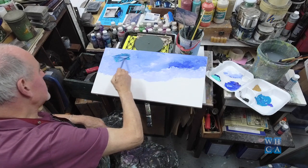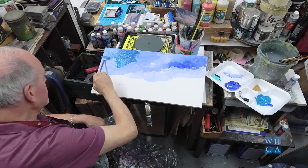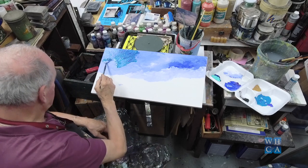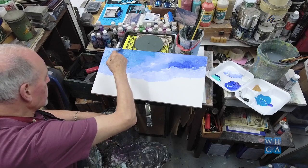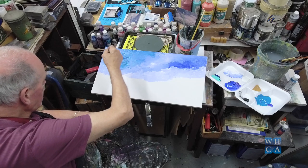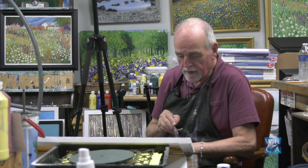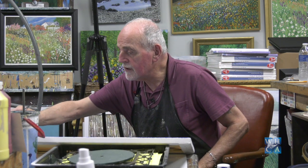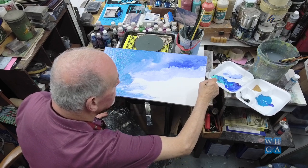So you just keep putting color onto the canvas and moving it around. And be patient with yourself. Don't be in a hurry. The movement, the feeling, it all takes place inside the camera, inside the picture. It's like you take photographs of these beautiful clouds and you say to yourself, oh my God, how am I going to do these? And all of a sudden, you can do them.